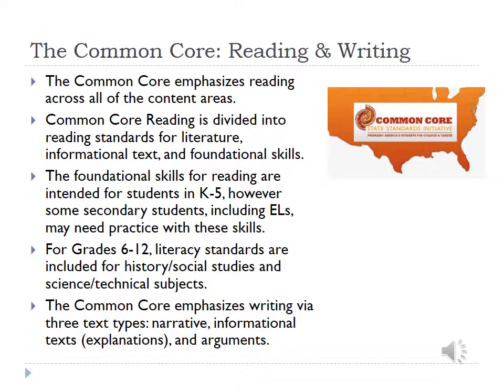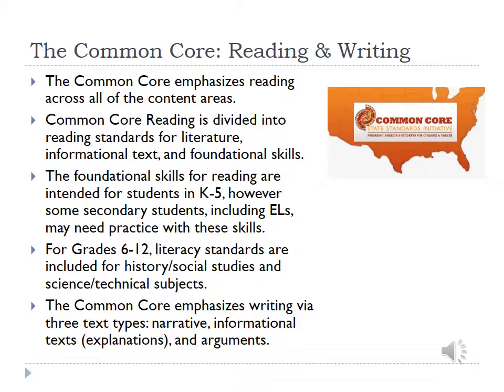The District of Columbia content standards align to the Common Core state standards, which explicitly target language and literacy skills. The Common Core emphasizes reading across all of the content areas. There are reading standards for literature, informational text, and foundational skills, which may be thought of as beginning reading skills on phonemic awareness and phonics. These foundational skills in reading are intended only for students in K-5.